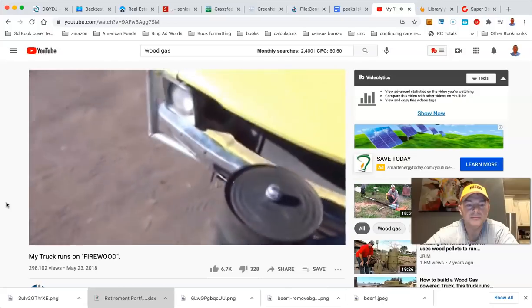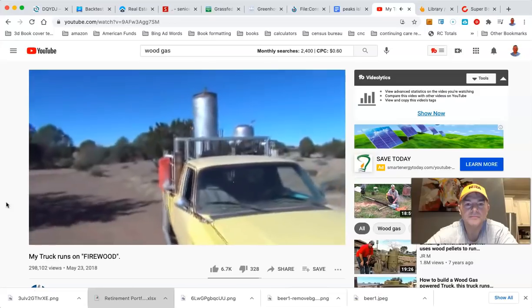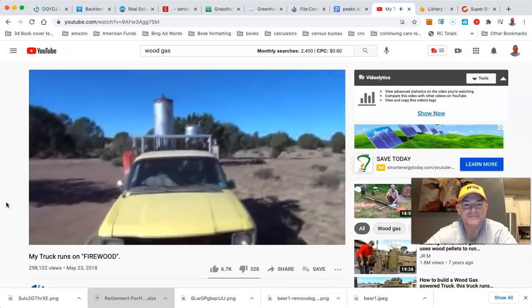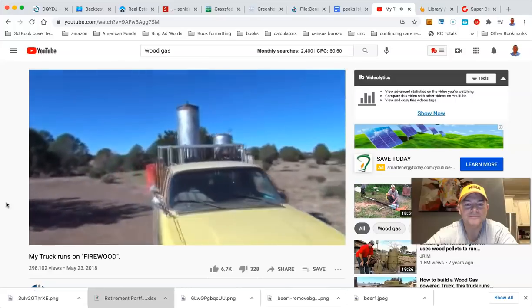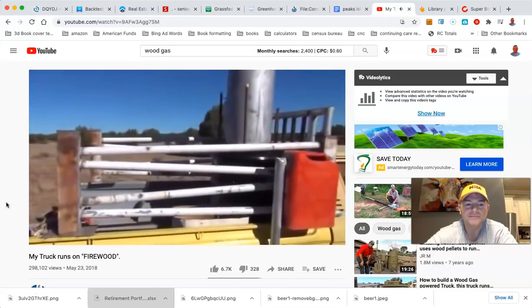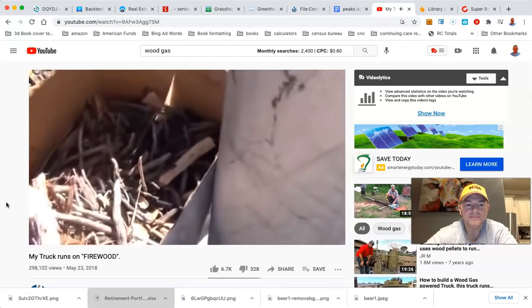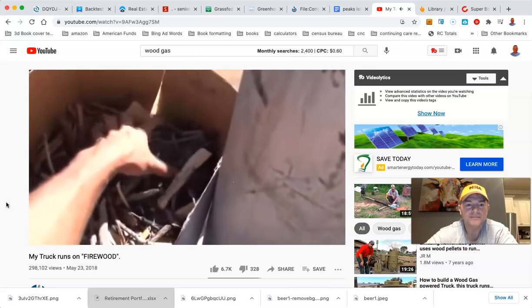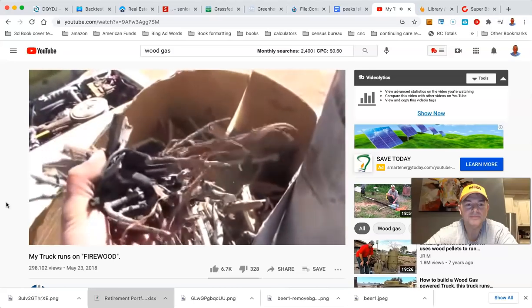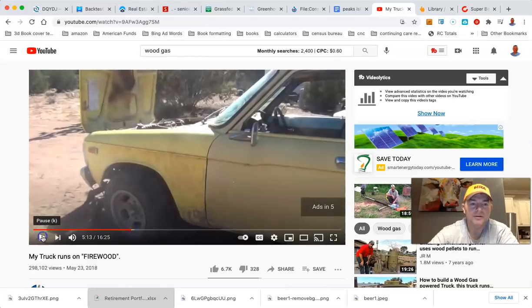So there we go — we are ready to go here. I'm going to start up the fire. Here's the front appearance — it's a little high but that's not bad. I've got a little cutout here where the lid lines up. I'll set that on there nice and tight. Once I get it started, I'll come out and hold the camera and we'll walk around. Pull the plug here.